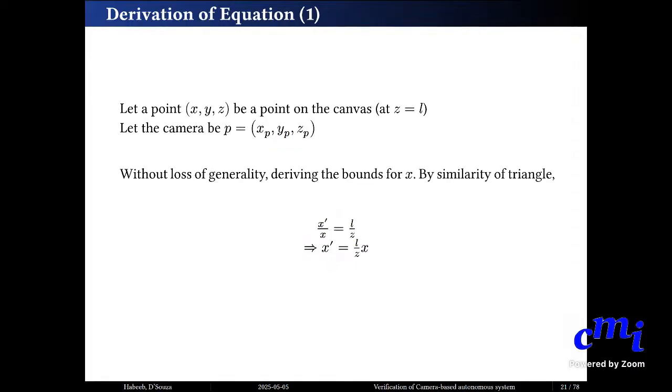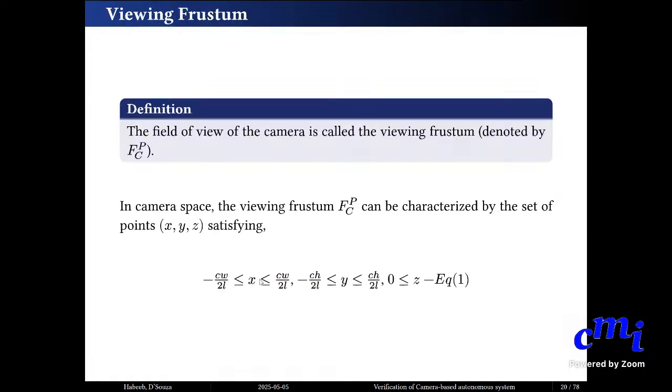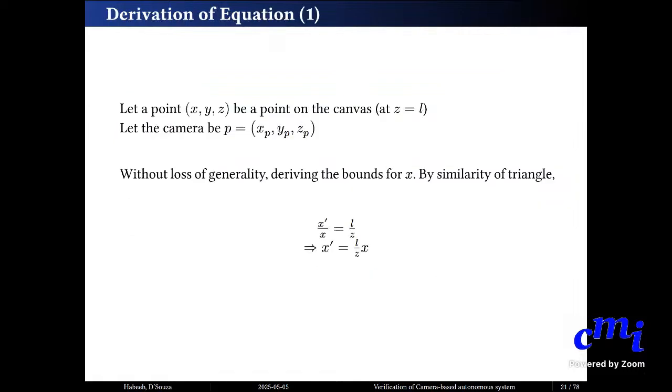I didn't understand. What are prime variables as opposed to unprimed? Wait, I cannot see my screen. X dash is the length of the... I had to put a diagram here, sorry. So it is the point from origin to this. X dash is this thing, sir. There is nothing like a transition system where if something is updated, X prime is the new value of X, or no, it's not like that.